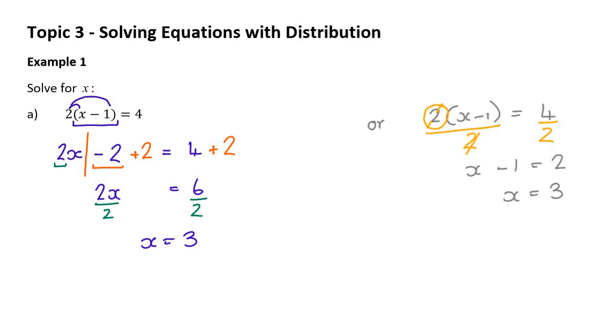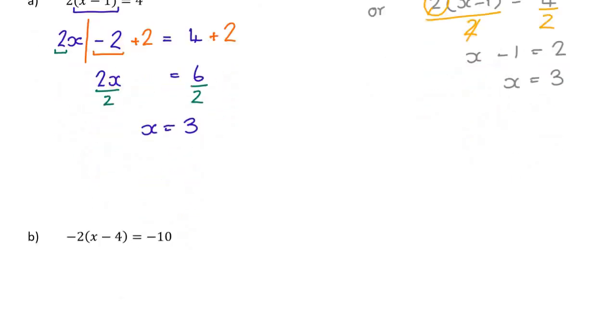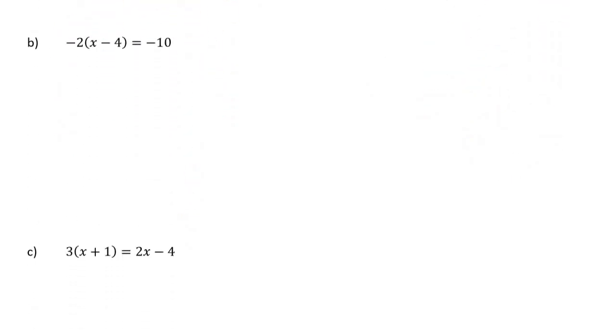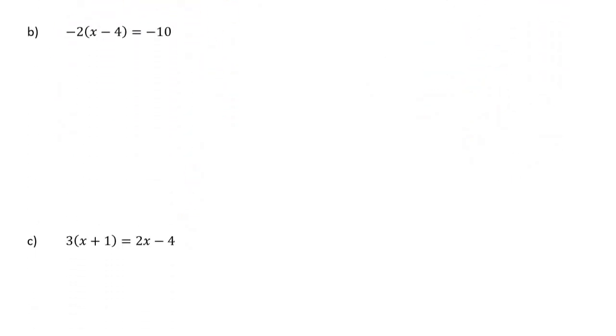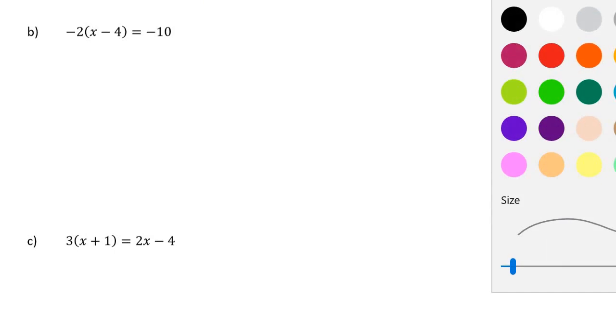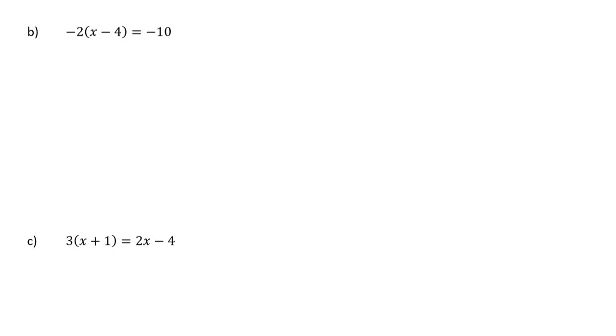Sometimes it's difficult to think of doing that because in some questions that wouldn't actually work out well, and so often it's easier to do my distribution first. Okay, let's have a look at a couple of other questions. Notice here again, I could possibly divide by the negative 2 first on both sides, but I'm going to practice my distribution.